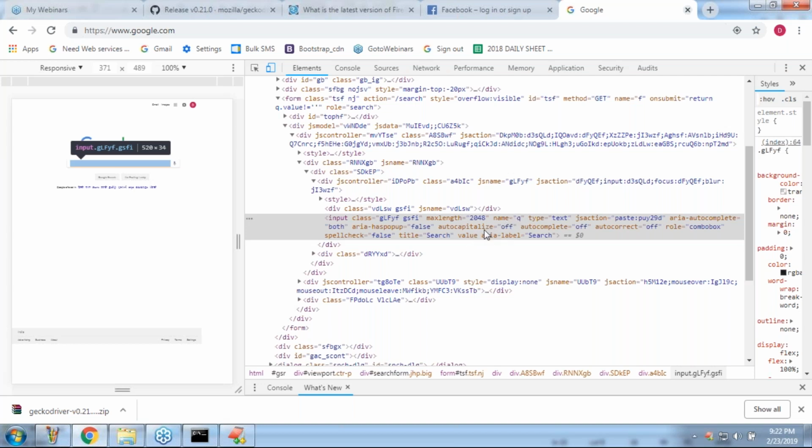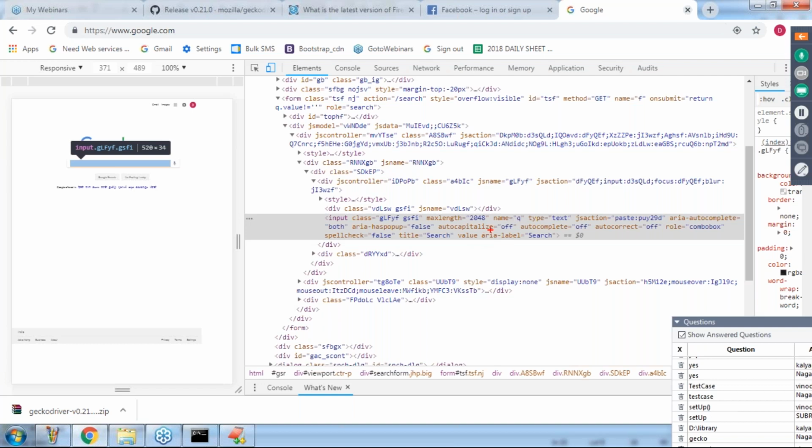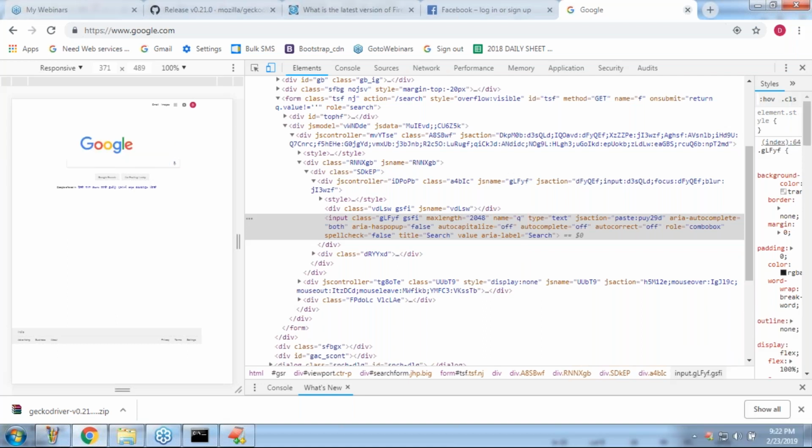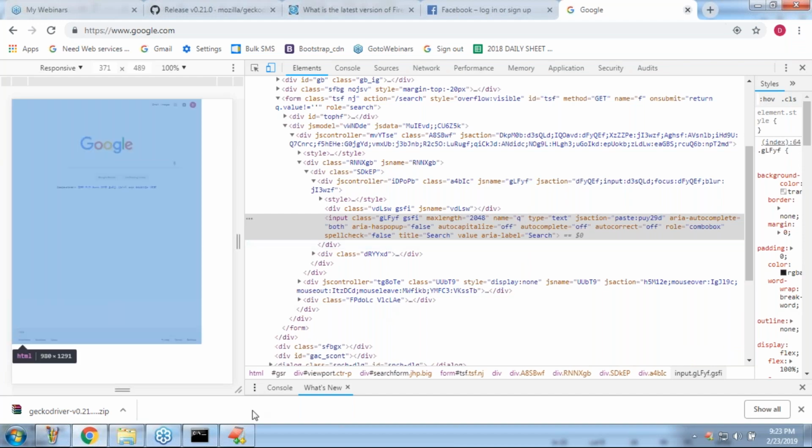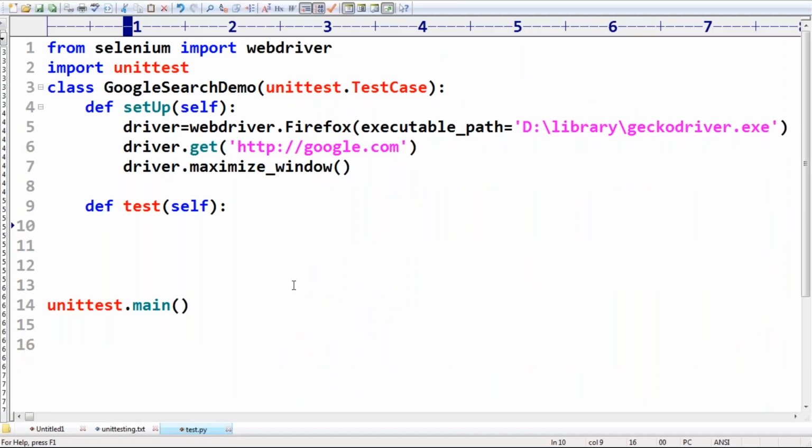Are you seeing name equal to q, like this, right? So a name locator is clearly available to identify this element. Name equal to q.